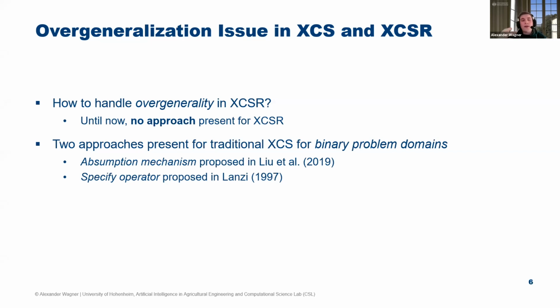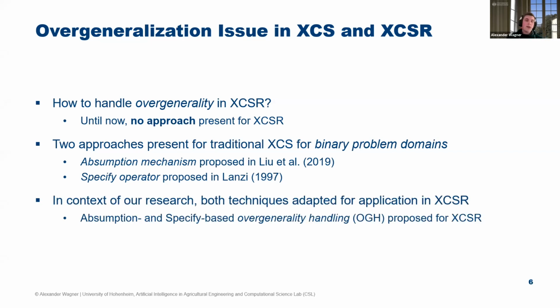And as these two approaches were designed for the traditional XCS, they are not directly transferable to the continuous valued problem domains, but the basic idea can be transferred. Therefore, in our paper, we adapted these two approaches to design a new overgenerality handling for the continuous valued problem domains. And therefore we designed two approaches. One is based on the absumption mechanism and one is based on the specify operator.